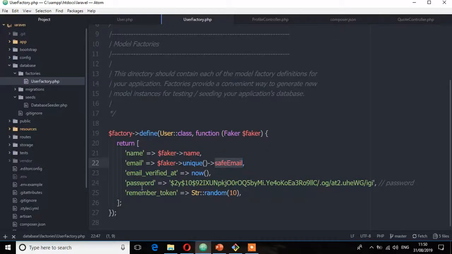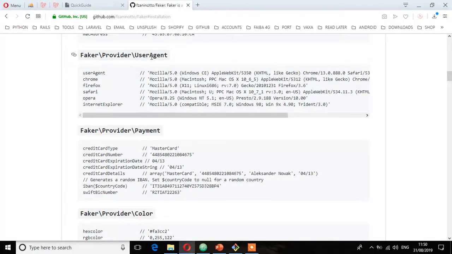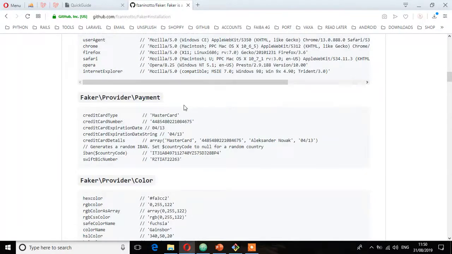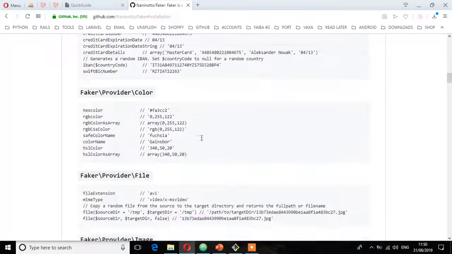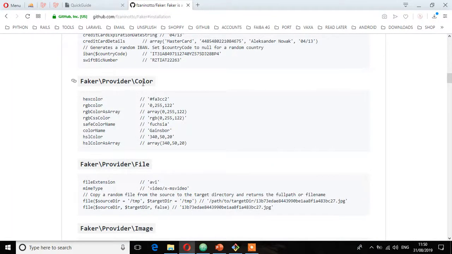So if you look here, it has a password, so it will generate a password like this one. Including the user agent like Chrome browser, Safari, Opera, Internet Explorer. We have even Faker for credit card type, credit card number, including the hex color. So these are Faker for colors.